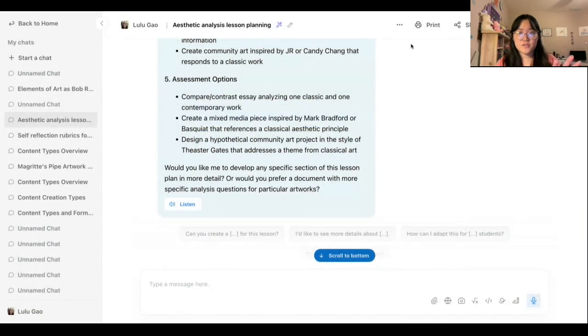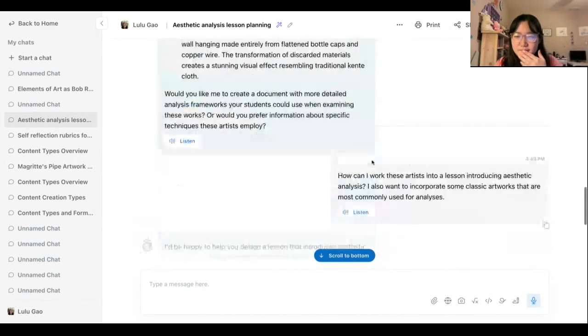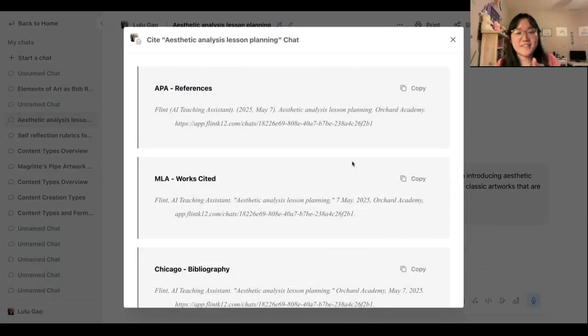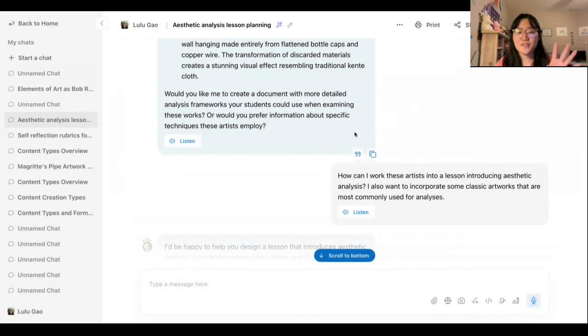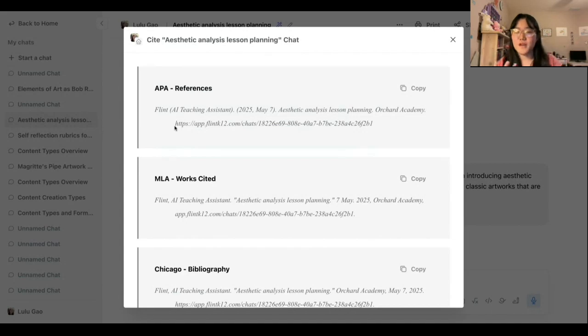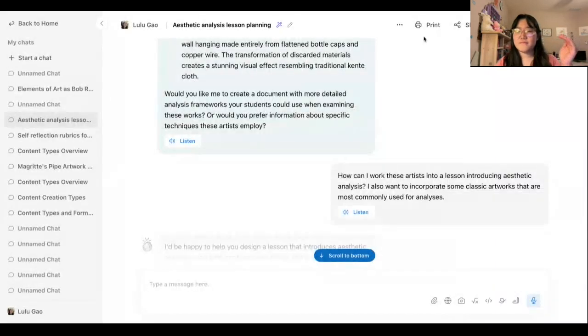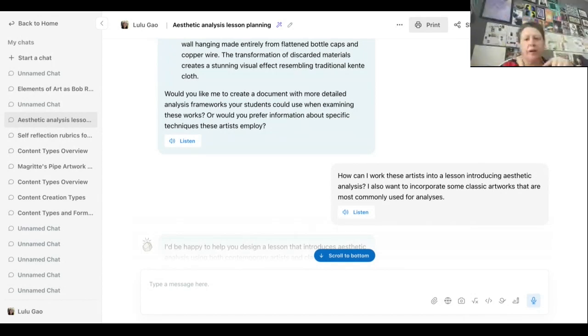But I would just note, or wait, before I add the note. That's for an individual message, but if the student wants to cite the entire conversation, this cites the entire conversation, so it should be okay. But I would note that these links are only accessible to people at your school. So if the student is putting together a bibliography for sending to IB or AP folks, they might need to print the session as a PDF, store it somewhere, and then cite it more publicly. So record it as they go. For a DP, an examiner wouldn't access that link. It would just be that the kid needs to cite it.